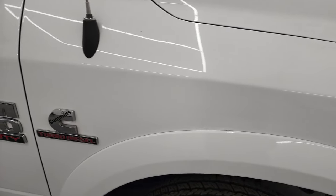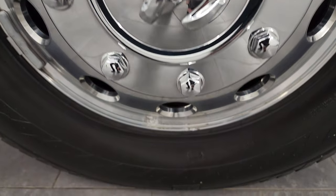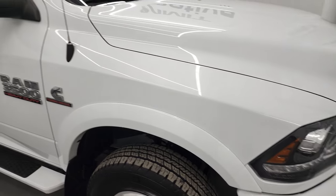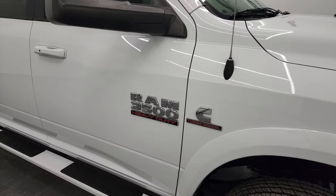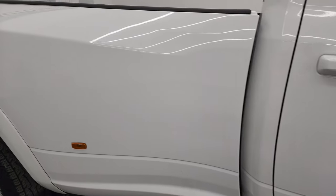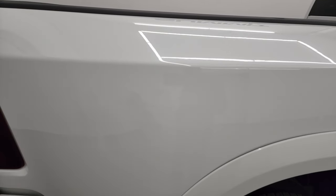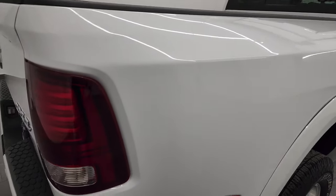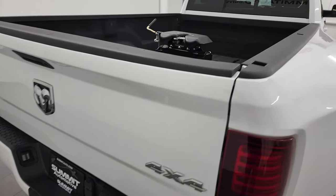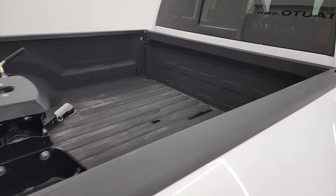Passenger side front fender looks really great. Passenger side front wheel — no major scuffs or scrapes on there. As you go down this side of this 2018 Ram 3500, take note of how clean that body is, how reflective and mirror-like that paint is. I take these HD videos so if you are far away and cannot make the trip down but you're still interested in purchasing the vehicle, you can see the truck, hear the truck, and have confidence in the vehicle before you even get here.